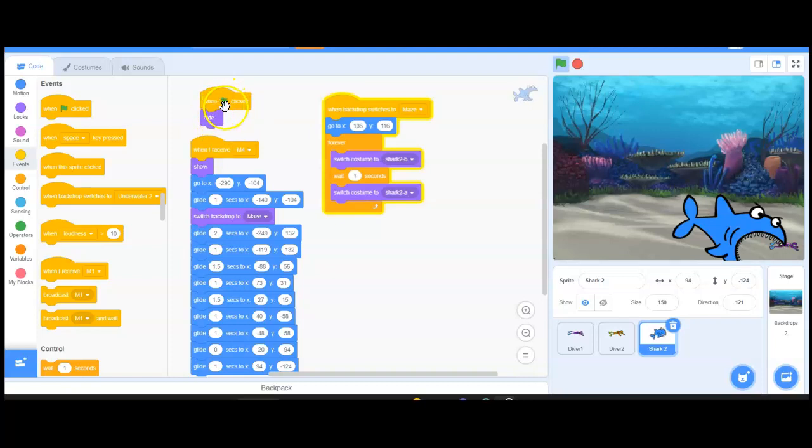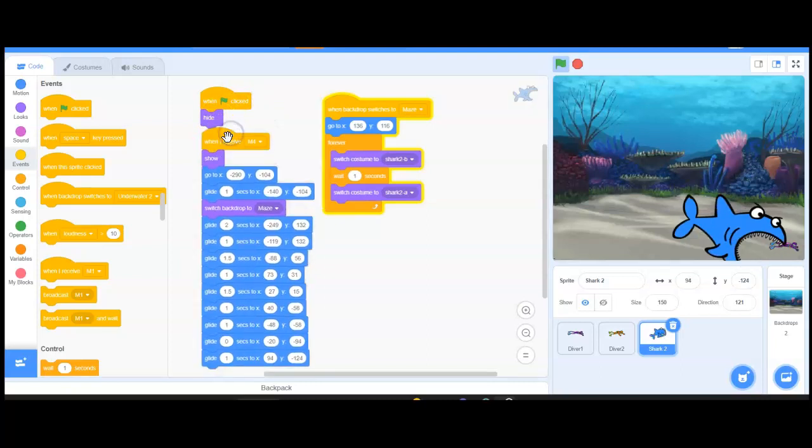You're going to select when flag click and then hide. And then when I receive M4, you're going to show, this is going to be in events, looks, motion, events, motion, control, looks. The purples are looks.